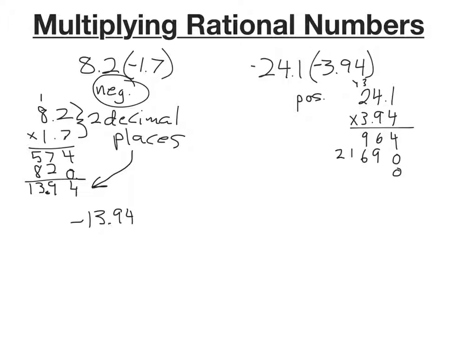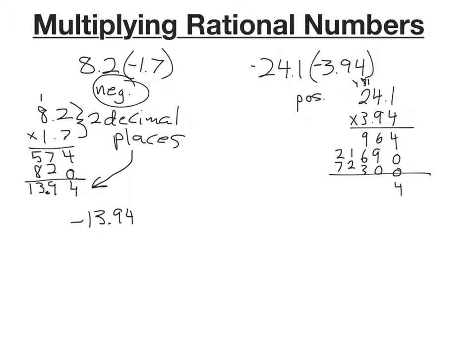Now my next row I put 2 zeros. 3 times 1 is 3. 3 times 4 is 12. Put a 2. Cross that 3 out. Carry the 1 here from the 12. Then I have 3 times 2 is 6, plus 1 is 7. So now I just add straight down.